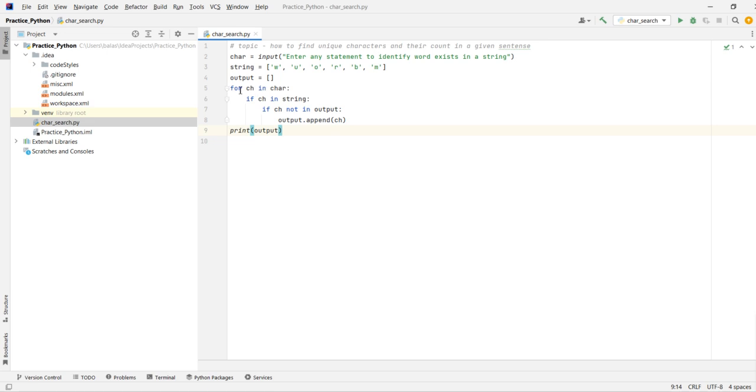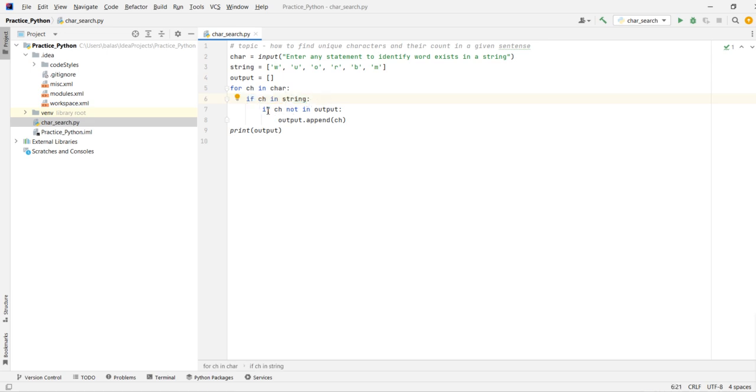So what we are trying to do is, for every character in the input which I am going to give, provided as part of this statement, for all the characters, if that particular character exists in string, then next it will come to this step. This tries to check against the input which I am going to provide whether these characters exist or not, based on the second step.